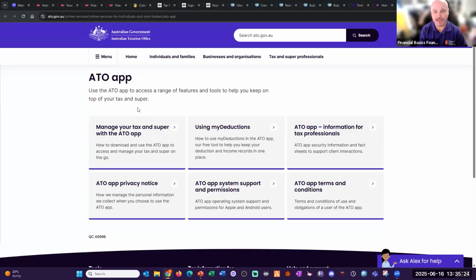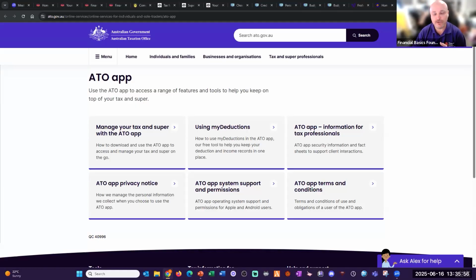So if you take a photo of it, even if the original fades, you've got a digital copy that you can use as part of trying to claim back some deductions at tax time, which we will get to very shortly. But to show you, these are the ones I'm talking about. When you are keeping your records, there are other apps out there as well that do this exact same thing. The benefit of the ATO app is that it's paid for by the federal government and it's free, and it's directly from the organisation that you submit your documents to, and handles all of that taxation.